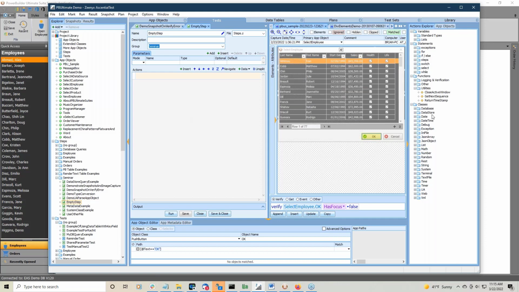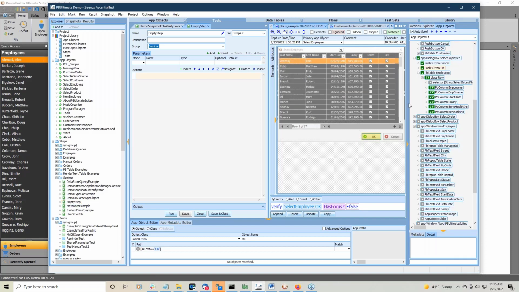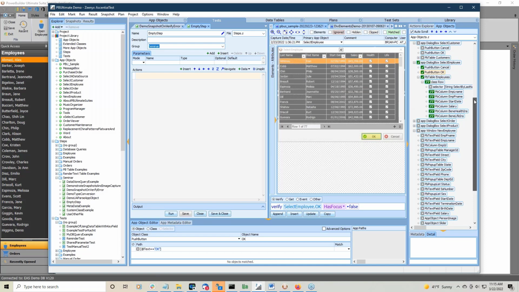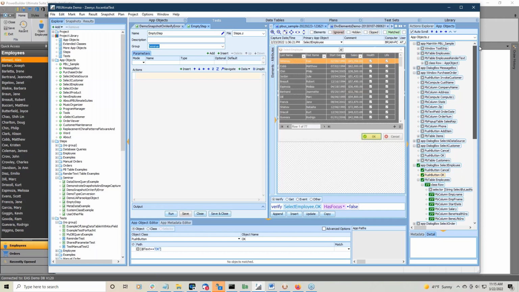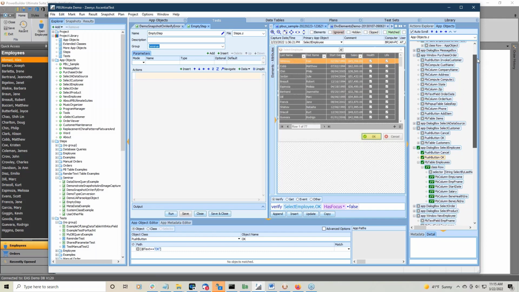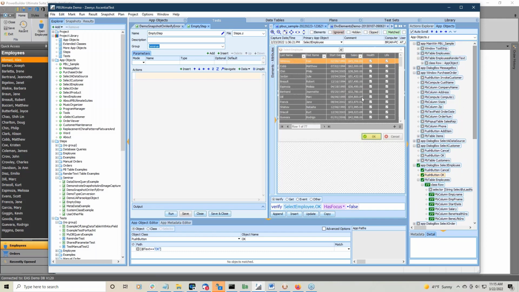Here's something else that I've discovered folks don't know about. This app objects view here is something that maybe a lot of us don't pay that much attention to, because we're often over here when we're working on our app objects. And I have to be honest, I forgot about this feature myself until relatively recently.